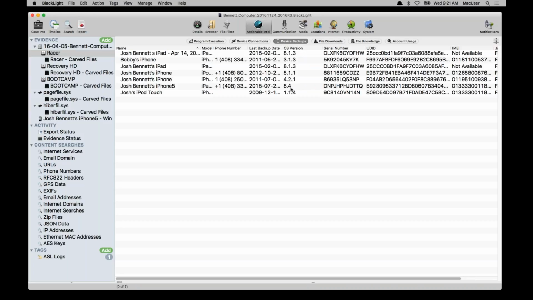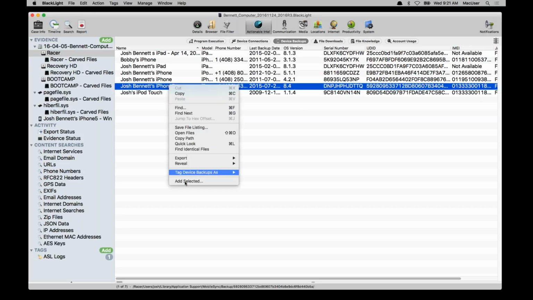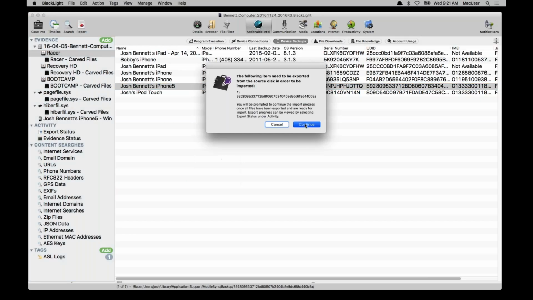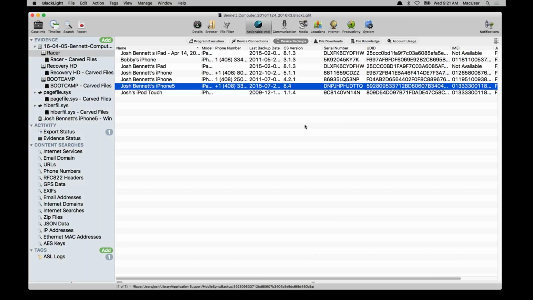If it was 10.1, even 10.1.1, we could do encrypted backup support, where if you have the information related to the backup password, possibly not the same as the PIN code, then that information would be used to decode the information.